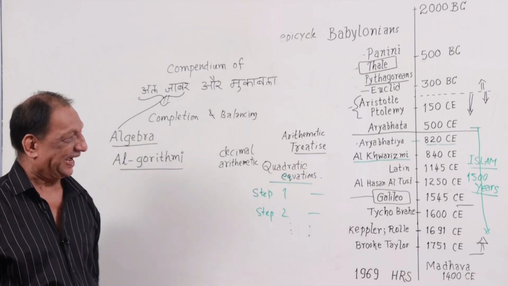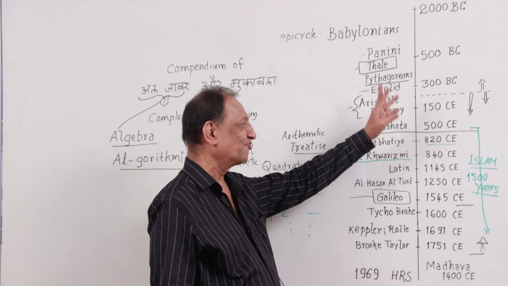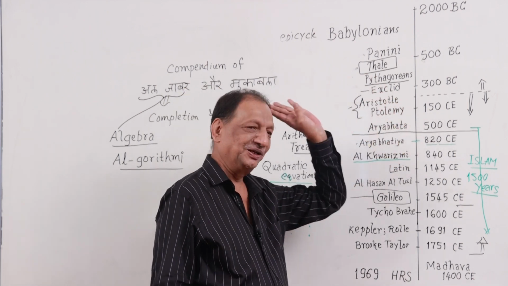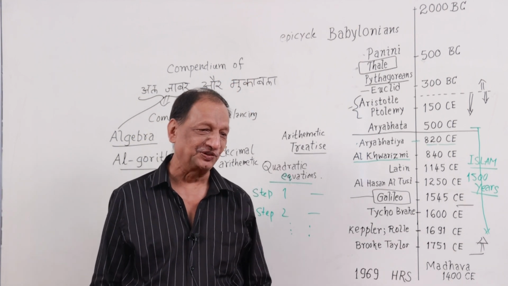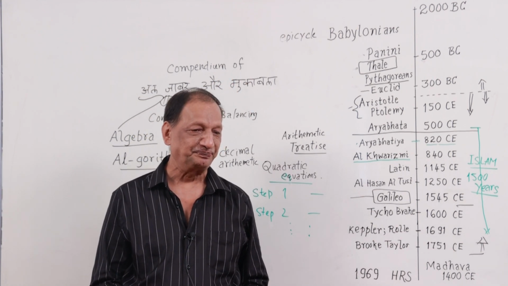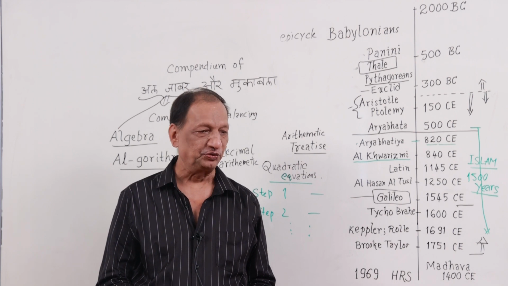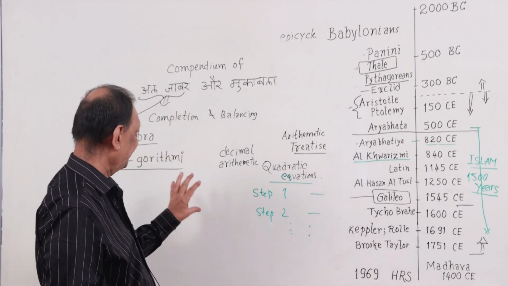Al-Khwarizmi, right? Original algebra might have come from Aryabhatta or Brahmagupta or Bhaskaracharya, one of those Hindu scholars, but then credit is given there. So we accept it. That's fine. So he's the father of algebra.